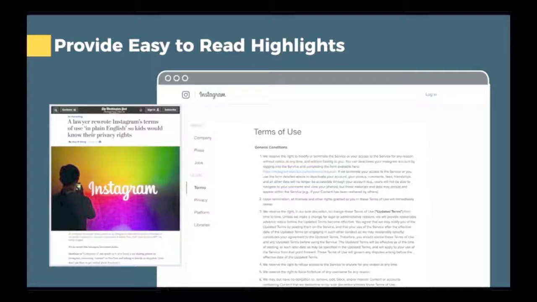Another idea is to take your privacy policy and rewrite it in plain language. Obviously, you may need to have a legal terms of service, but you can also take that and boil it down into the most critical points to make it very clear to your users how you're storing and using their data. A lawyer in England recently took Instagram's over 5,000 words of legalese and rewrote them so that teens could understand exactly what the terms of service are for that photo sharing app. And I think that's a great idea that could also be applied to healthcare.